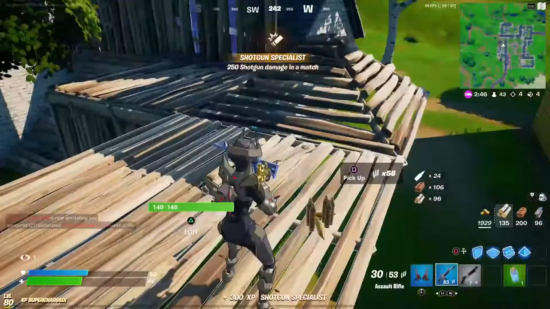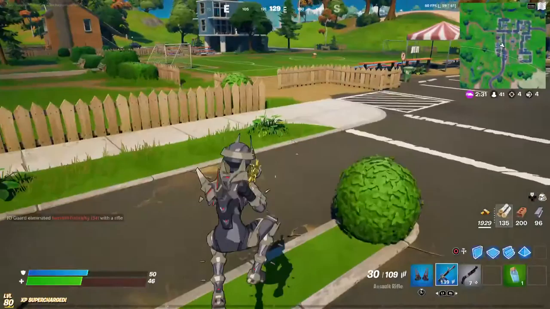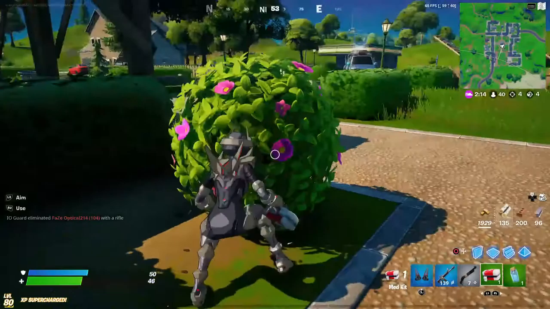This gun's kind of cool, kind of good. I would rate them so far. I would rate this gun like a 5 out of 10. 5 out of 10. That sounds pretty good. It doesn't do that much damage here. Let's see the damage. It's 93.6 damage, which isn't that bad, but yeah. So now, I think it honestly may be the worst shotgun in the game right now, but there are only 3 shotguns, so.